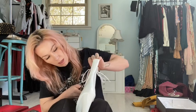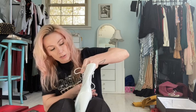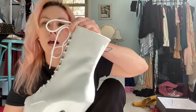So you just take a little clamp and go down the eyelets, both sides. I should be pretty fast at this. I've done it enough. And you're just clamping it all the way down, getting that lace in there. You can still make adjustments with it, but you want to get it all the way down on both sides. And then your shoe's going to look like this, right? So the eyelets are already all closed down.